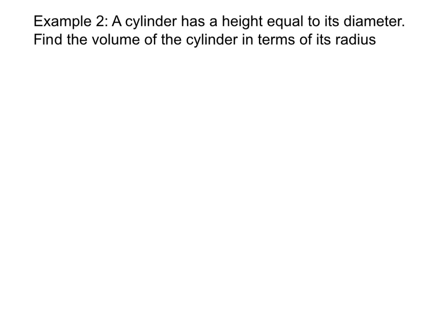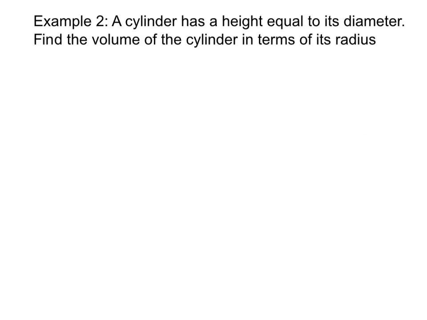So a cylinder has a height equal to its diameter. Find the volume. So that's what we're looking for. We want volume equals something in terms of its radius. So what we want is radius on this side. So our first step, right, was to write any formula we have. So I know that the volume of a cylinder, and I can look this up on Google, all sorts of places, is pi r squared times the height. Okay, so I'm close there. The problem here is this H.